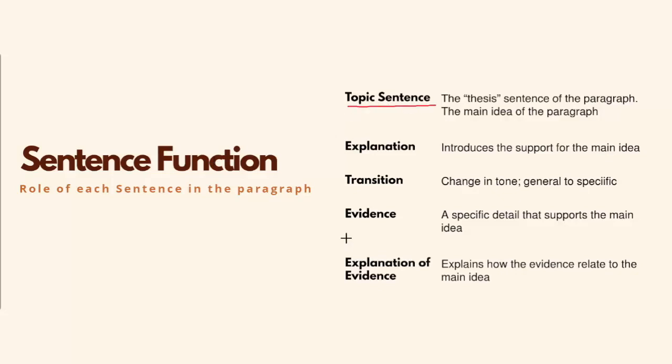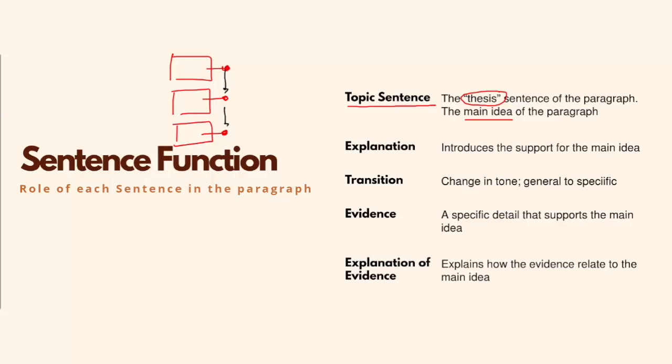It can be either the main point or the summary that the author wants to say. The topic sentence simply has the thesis statement, so it does the thesis of the paragraph or the main idea the author wants to say in that particular paragraph. What is the idea of that particular paragraph in itself? We always learn that whenever you have a passage with multiple paragraphs, each paragraph has a main idea, and all these are connected together to form the structure of the passage.